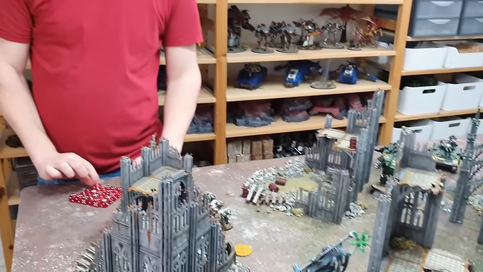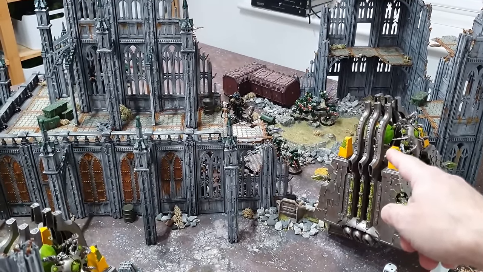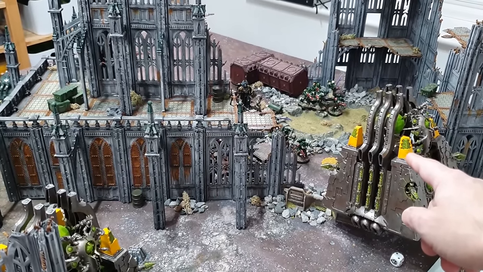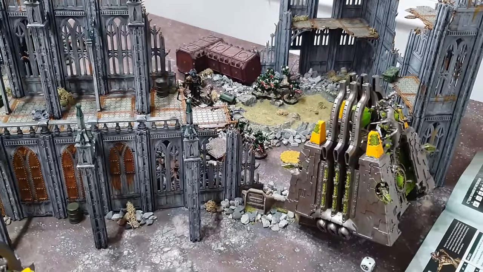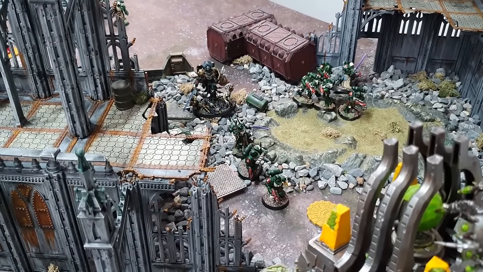9 points to 3. You're going to get 5, 10, 15, unless you fail a battle shock test there. But you could spend a CP to auto-pass it. I may as well just spend a CP to auto-pass it. I mean, it's points. Yeah. Points mean prizes. It puts you way into the lead as we go into Dark Angels turn two.